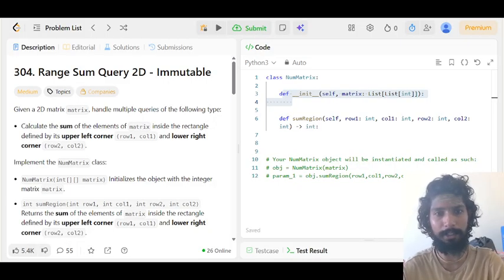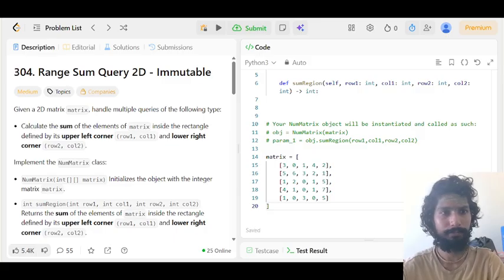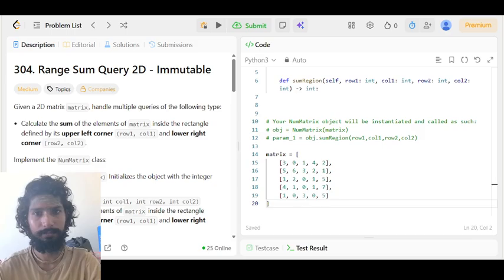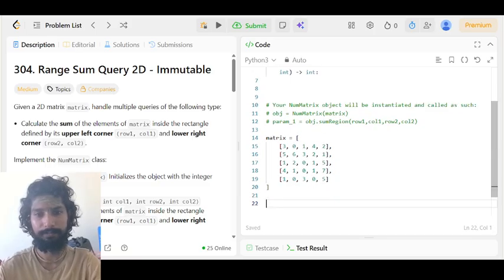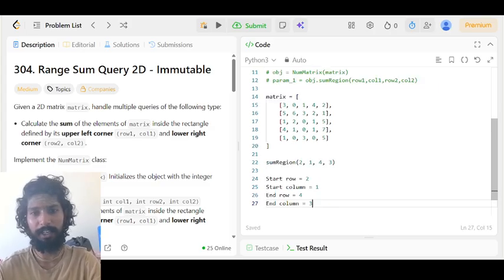Let us take the example matrix. Suppose the query is sumRegion 2, 1, 4, 3. This means start row equals 2, start column equals 1, end row equals 4 and end column equals 3.